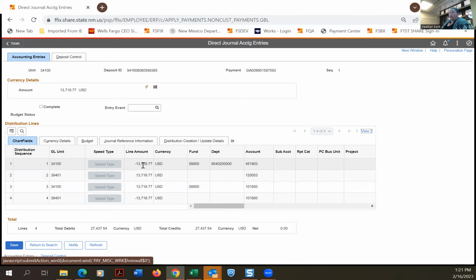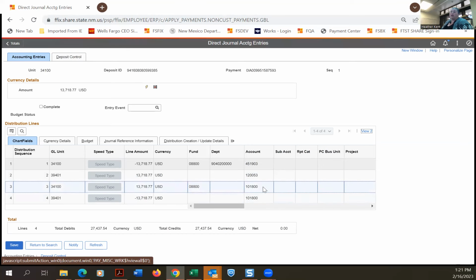So we entered in the revenue side. The system automatically inferred, assigned based on a template, the true cash accounts. And because it is a transaction between your business unit, in this case 34100, and business unit 39401, it inferred the claims on cash accounts.